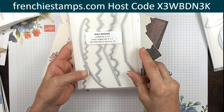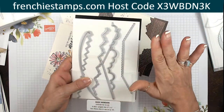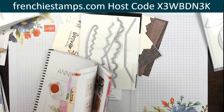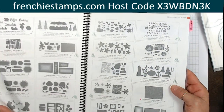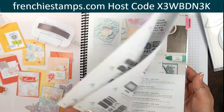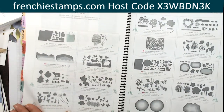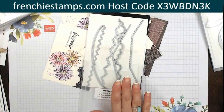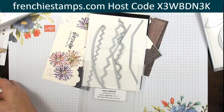This one — you get six dies. All the dies I'm sharing are all in the annual catalog. The dies in the annual catalog start on page 157, all the way to 166. So the border die, I absolutely love it. Another card that I know you saw me do — I think it was a lunchtime — it's this one here with the clouds, 'After the Storm.' So that is using the basic border dies.